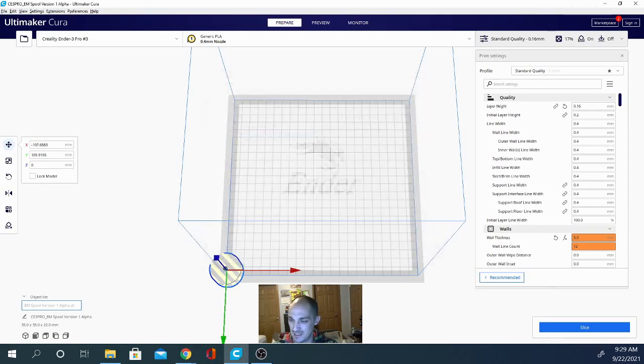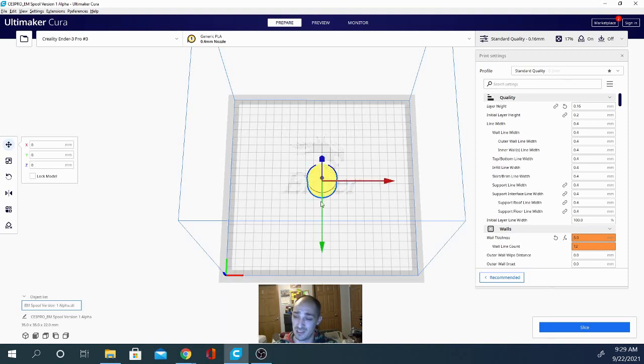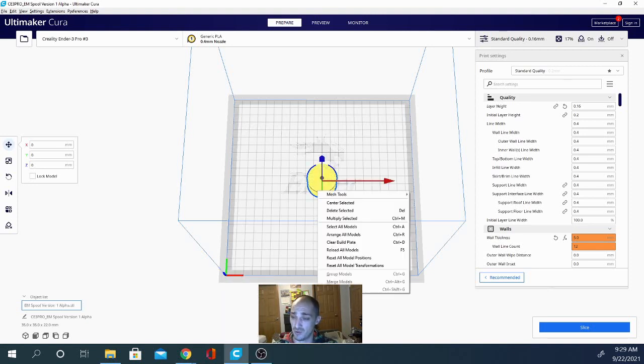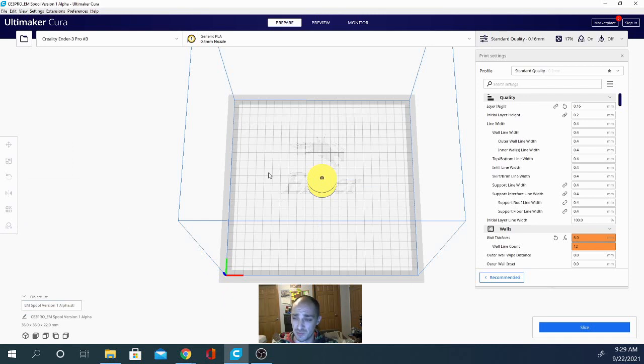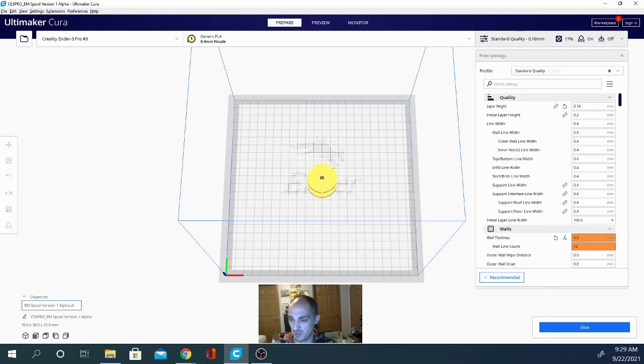That said, if you wanna get your print perfectly centered and you're sure that box is unticked, just right click and click Center Selected, and it'll do that automatically for you. So anything that you drag into the build plate should automatically be put in the center unless there's already a model there. But if you need to use that trick, it works, and it will put multiple models on top of each other when you do it to them separately. So pretty simple, straightforward. I hope that helps you out.